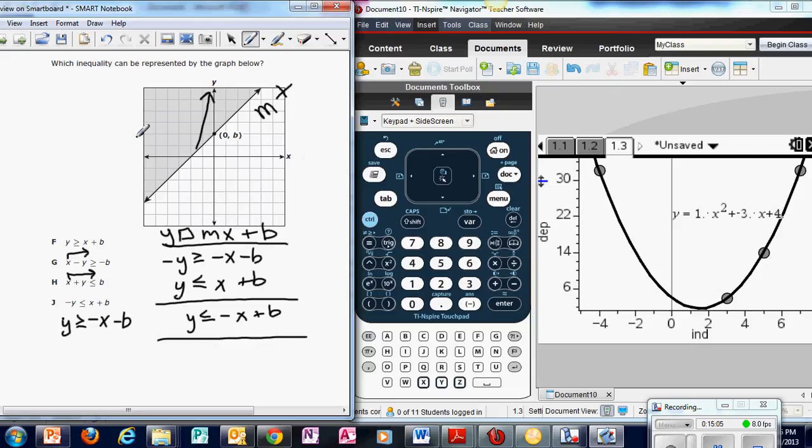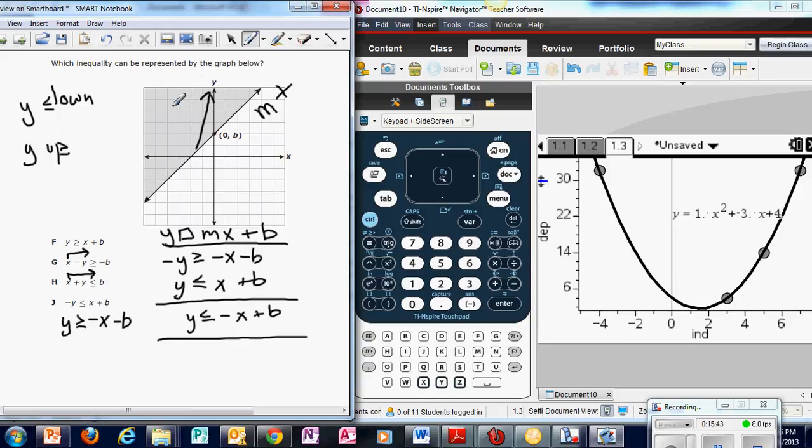And how can I determine what the inequality should look like when I shade up versus down? Well, when I was tutoring years ago, a student showed me a little trick. She said if you get y by itself on the left side, because we read our equations from left to right, then if the inequality is a less than or less than or equal to sign, you write the word down, and that tells you which way to shade. If it has greater than or greater than or equal to, you can write the word up, and that tells you which way to shade.